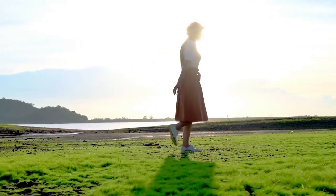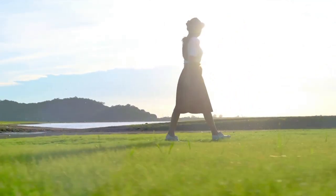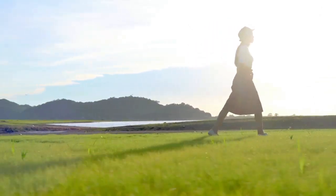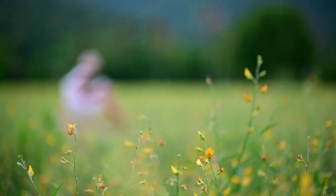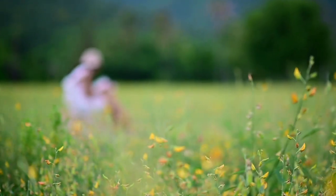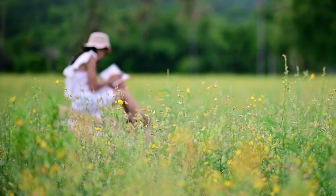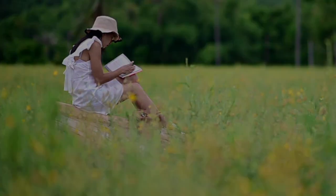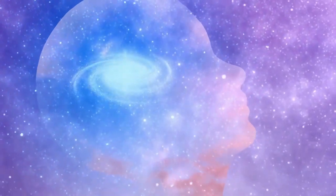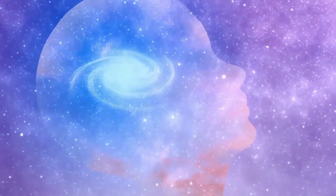Breathing in and breathing out, find that gentle rhythm of the body and the breath as it moves through your physical being. Just breathing in and breathing out. As we're coming towards the end of this practice, take a deep full breath in, taking on board all of the energy that's around you, that's in you, that you felt, that you've seen. Then just exhale fully, allowing it all to dissipate, breathing in this stillness and this calmness and this healing.